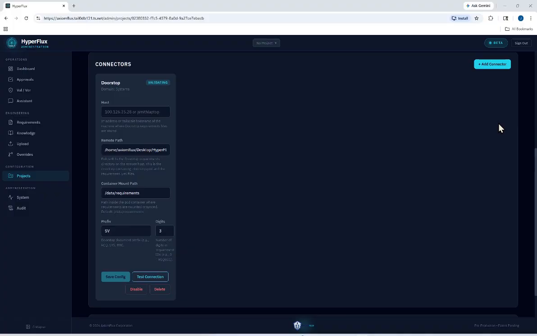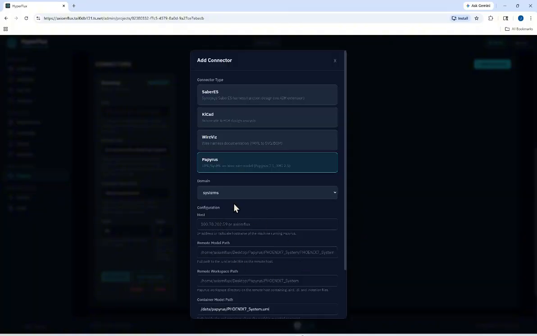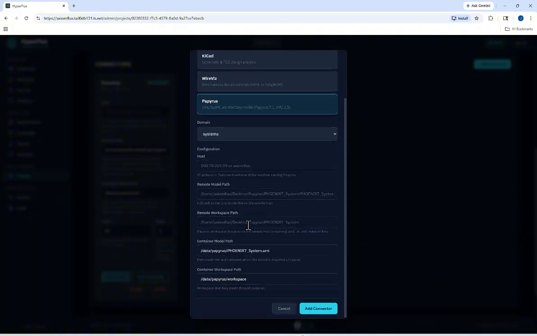Okay, so now I need to create my SysML connection, which in this case we're using Papyrus. So I'm adding a new Papyrus connection, and I need to configure my remote path, my workspace path, my container, and my container's workspace path. This is all pretty easy to do.